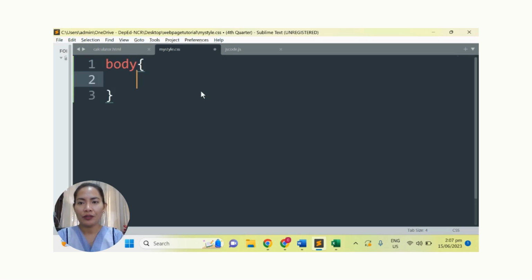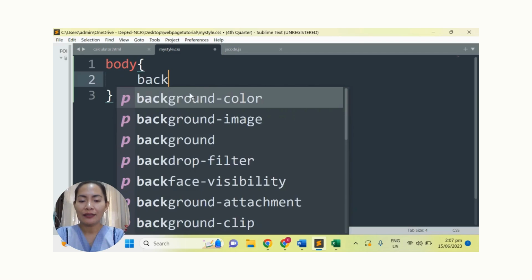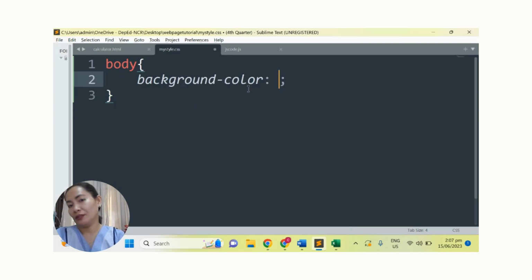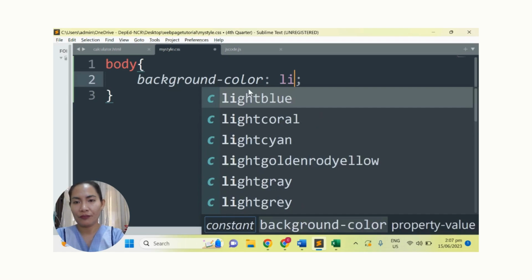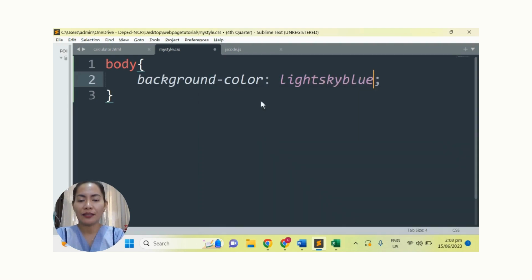So we are going to add a body color. Okay, so body, opening and closing curly brace. So you can add your preferred color. So for our background color, you can add your preferred background color. For me, let's say light sky blue or light blue. Okay, there you go.